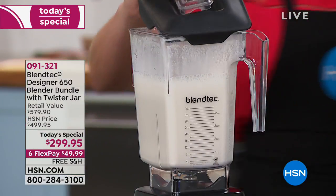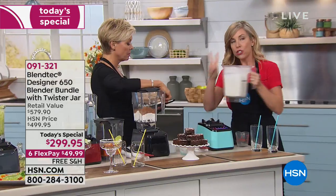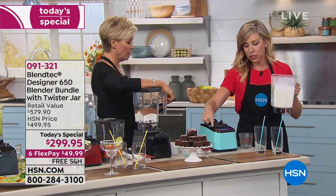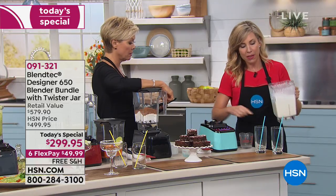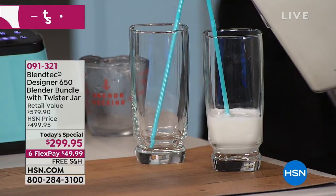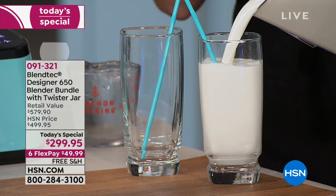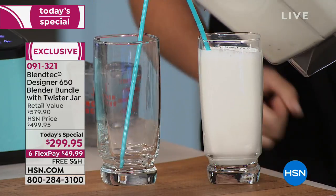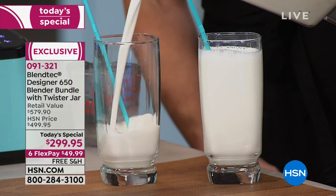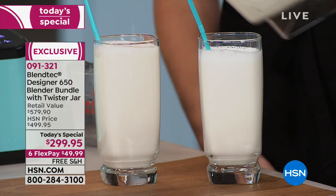And the 650 is quieter. It's a quieter model than the one that we had in June. It has two extra presets, 8 full speeds along that capacitor on the bottom. And look at how gorgeous. It's so thin and creamy. Honest to goodness, this is the most incredible creamy, rich looking almond milk. Because that was literally probably like 30 seconds. Water and almonds. Can you believe it? How good does that look?